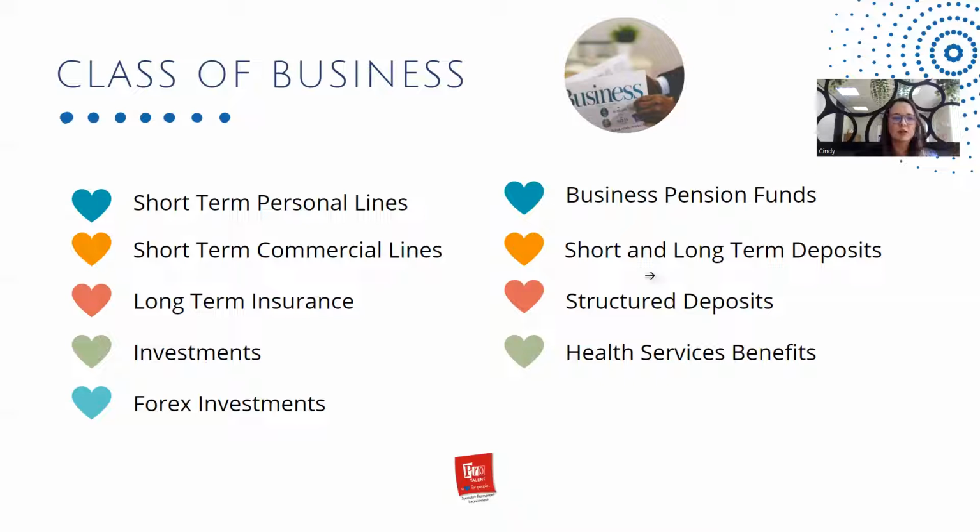Then there's long-term insurance, there's investments. Long-term insurance obviously is like your life insurance. Investments, there's your offshore investments, there's forex investments. I don't want to get into much detail about the other classes of business. They're not really that popular, but if you've got a question about it, you can let me know. The deposits ones, the short and long-term deposits, structured deposits, those are mostly for your financial advisors, your paraplanners, and your business owners.